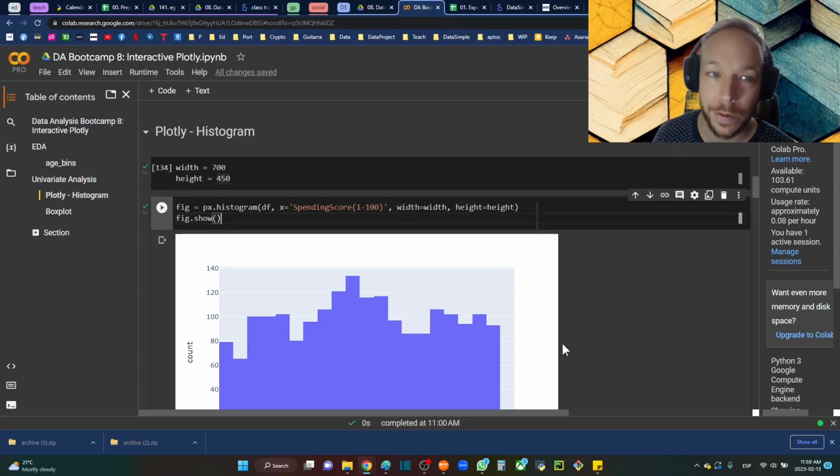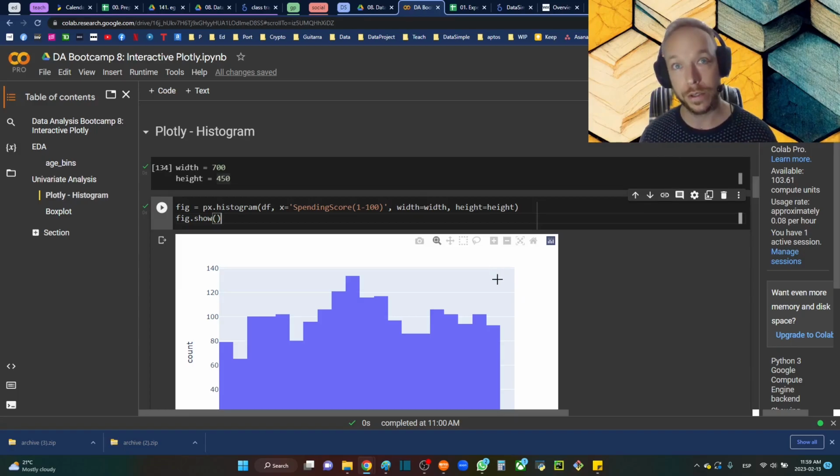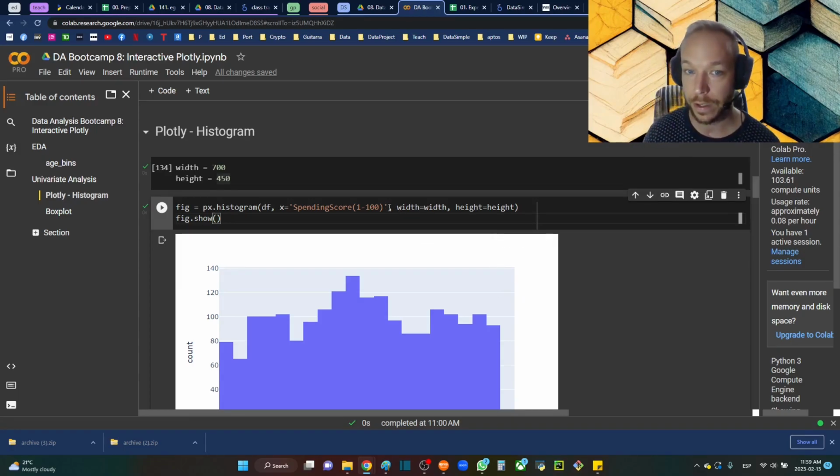Okay? This is how we get some interactive plots. Pretty cool what we can do with plotting. There's also some extra features that make it a little bit easier to do some extra investigative analysis that would need a few extra lines of code in Seaborn or pandas. So it's pretty handy as well, above and beyond it being just cool with the interactivity.